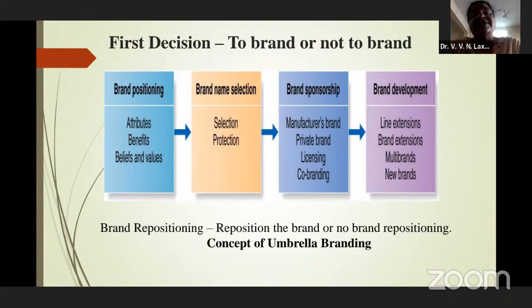Then brand positioning. How do you position your brand in the minds of the customers? Do you position based upon the attributes, that is the features, based upon the benefits, or based upon the beliefs and values? Then brand name selection. What should be the name of the brand? How do you name the brand? Are we going for different names for different products?